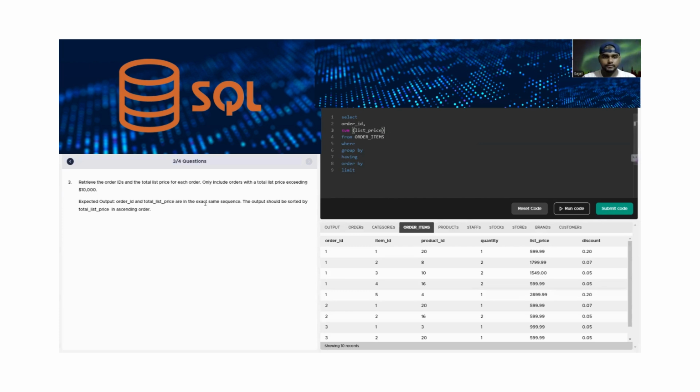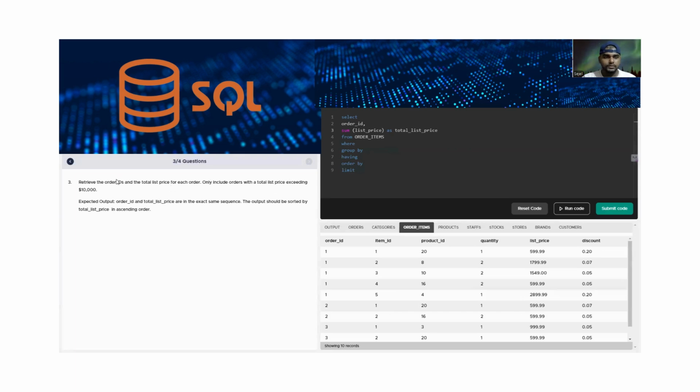SUM of list price as total list price. Next, after this we are not going to put any commas, as it is the last statement.